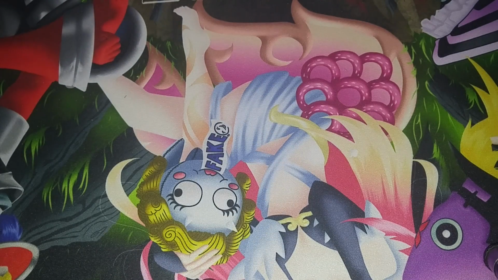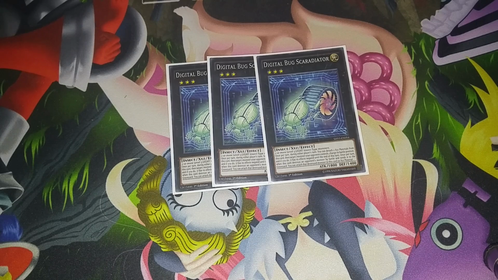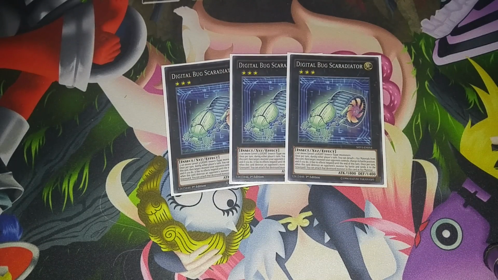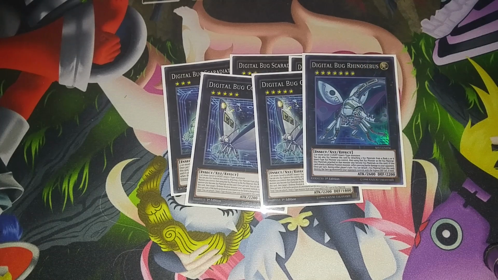For the extra deck, it's pretty similar to a standard Digital Bug lineup, but there's a couple differences. So 3 of the Digital Bug Sciradiator, the little beetle guy. He's cool, and he's obviously the main one you're making. He's the defensive option to make, so we're playing 3 of him. And then 2 Corbage, and then 1 the Rhino guy. Like I always say, the Rhino is almost always just inferior to Gaia Charger, but there are some times when it actually does come up.